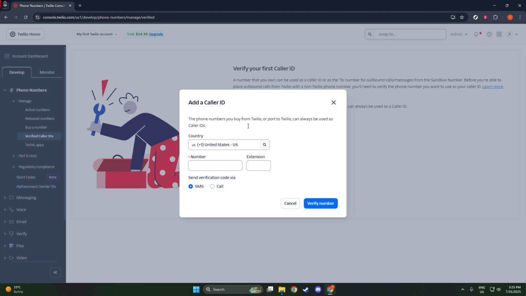Finally, after successfully verifying the number, your caller ID will be securely added to your Twilio account. This means you can start using this new number for your communications, allowing for a more personalized and controlled calling experience. Before we wrap up, remember that a verified caller ID is essential for ensuring the legitimacy of your calls, and it plays a part in compliance and trust with your contacts.